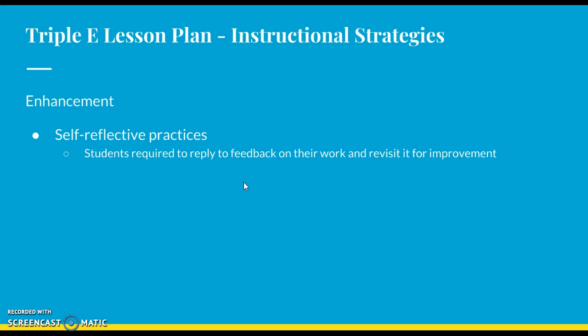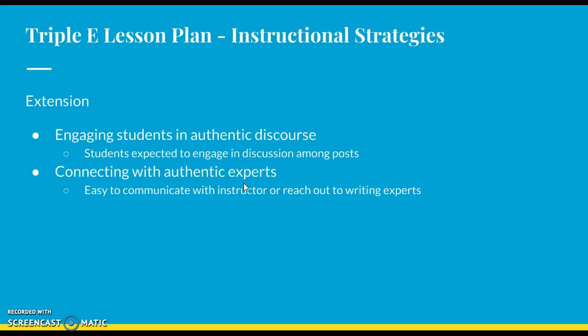This is because students are required to reply to others' feedback on their work and revisit it for improvement. Extension strategies include engaging students in authentic discourse with others and connecting with authentic experts. Students are supposed to engage in discussion with this post to help support their learning and are free to communicate with their instructor.